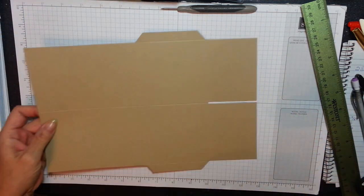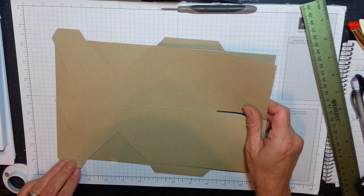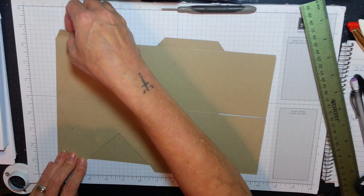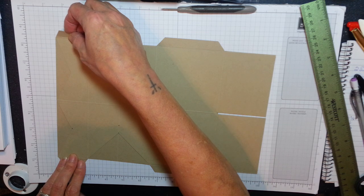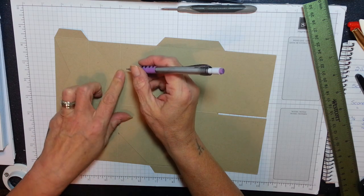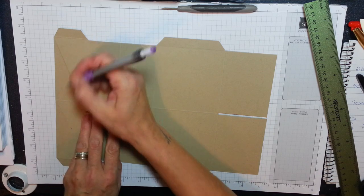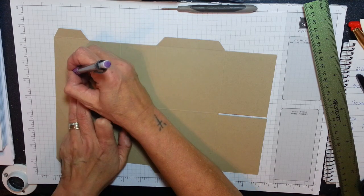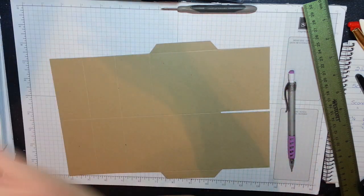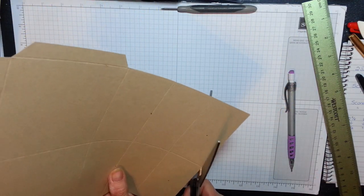Lay your piece down and don't forget we've got no score lines on here. No flaps on this piece, but if you edge it edge to edge and get your pencil, you can just line it up there, dot there, and dot there, and then we can repeat that process. Sorry for it to be a pain, but it will look absolutely gorgeous when you finish.